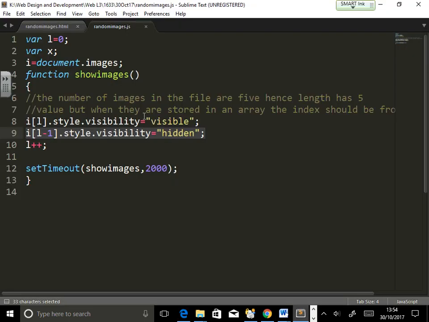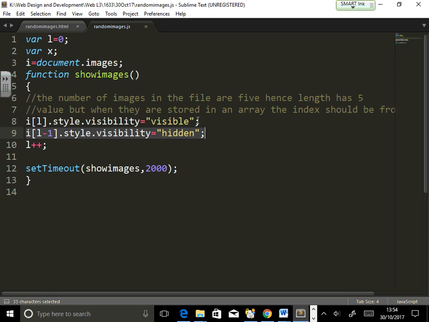You want to keep the next one visible. When you make the next one visible, make the previous one hidden. So obviously every time you make the next one visible, the previous one will go hidden, right? But for the first time, when I started with 0, there is no L minus 1. Do you understand my point? There's no 0 minus 1.